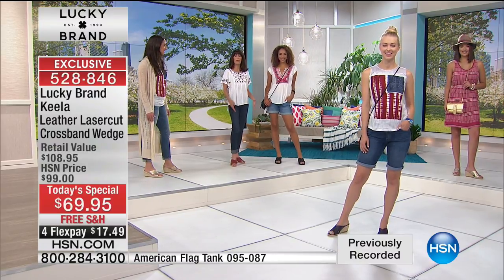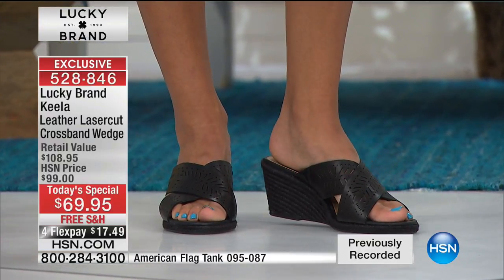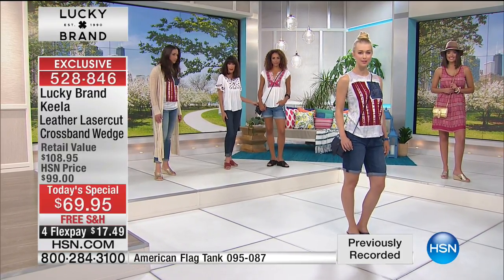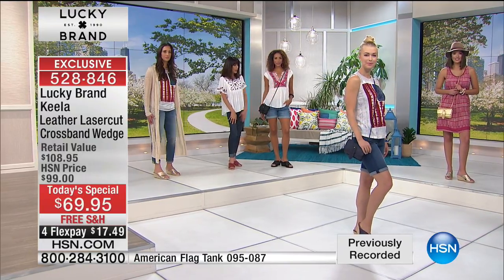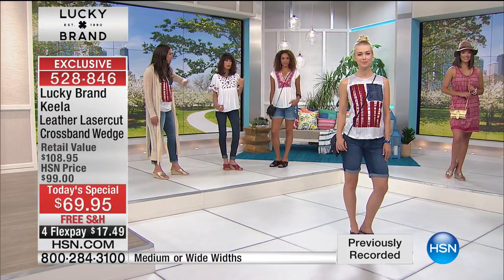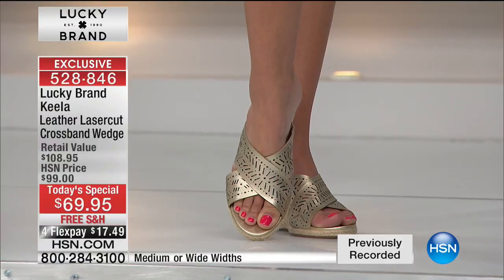When you can get that without having to go into super high heights — this is a great, wearable height, and then having the cushion. I love having the little cross body to go right along with it. That beautiful platinum combination — Mackenzie looks fabulous with the platinum shoe and a cute little dress. All our models have different ways of wearing it, and that's why it's such a versatile shoe.